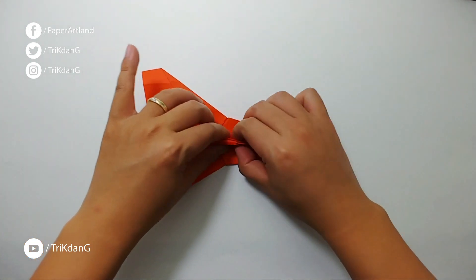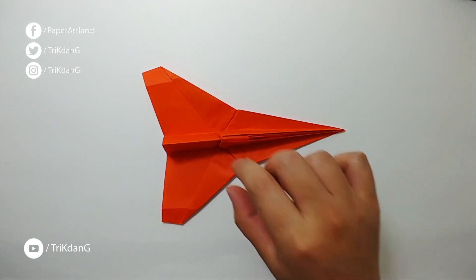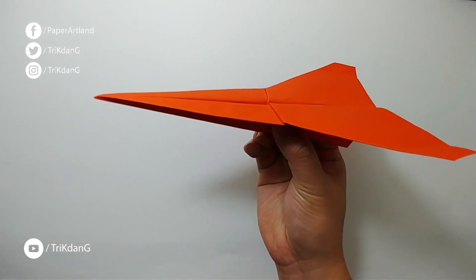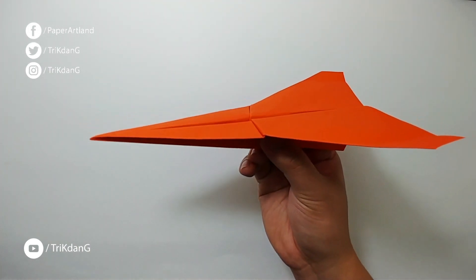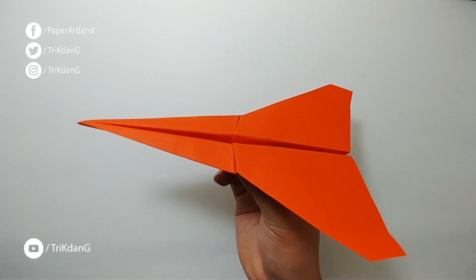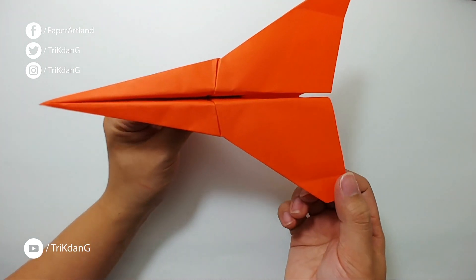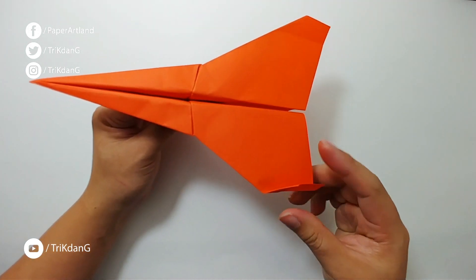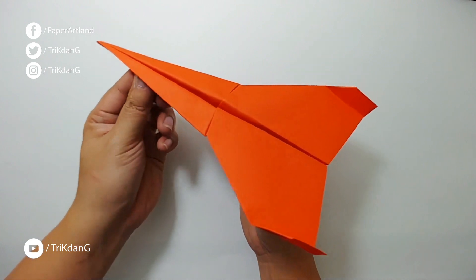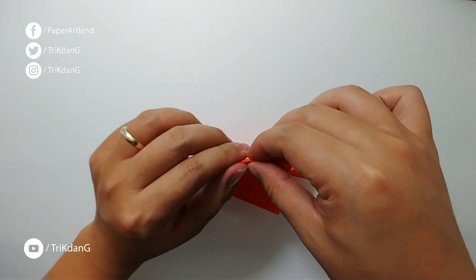I adjust the wings and the body of the paper airplane. You can hold it right here at the center of the plane. When you hold it you'll feel it is stronger and thicker, making it easier to hold. This is thicker and stronger — you can hold it hard without breaking the airplane. Before, this part was not hard enough. For the end of the wings, you don't have to fold straight up — you can fold the paper airplane up like this if you like. It looks really cool.